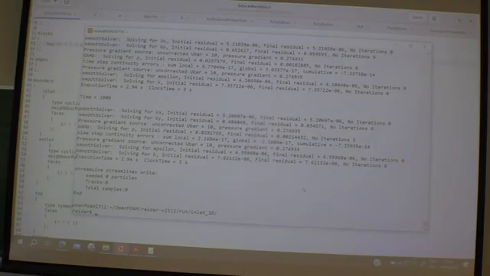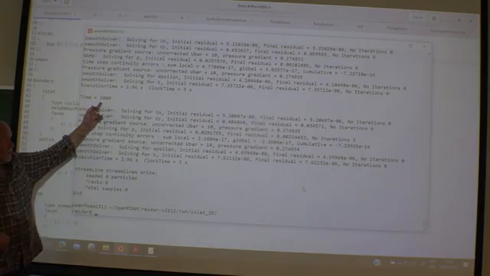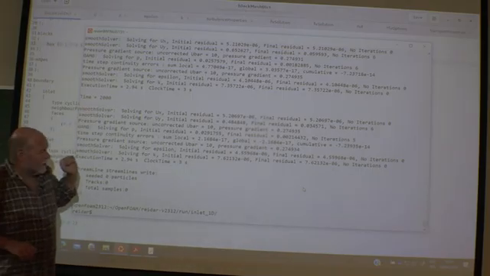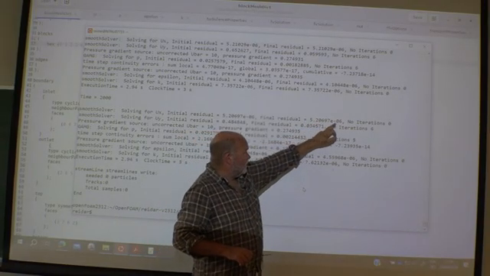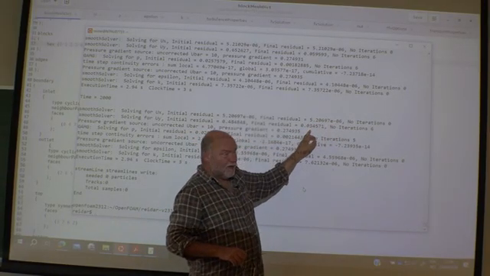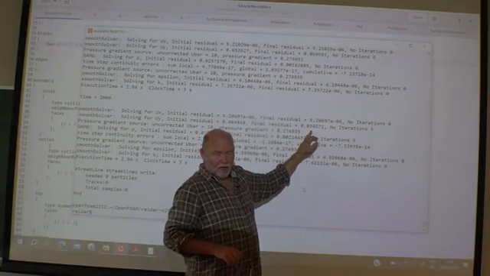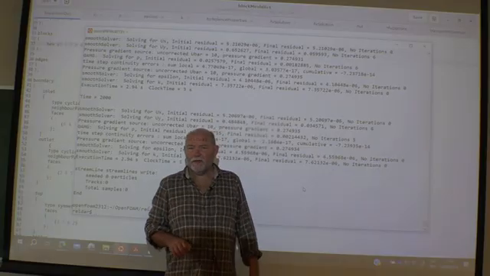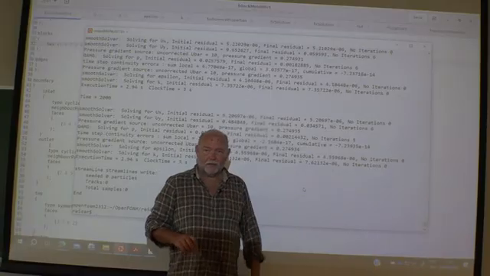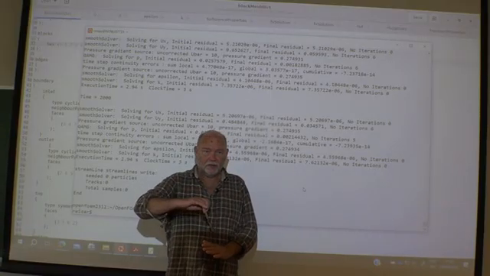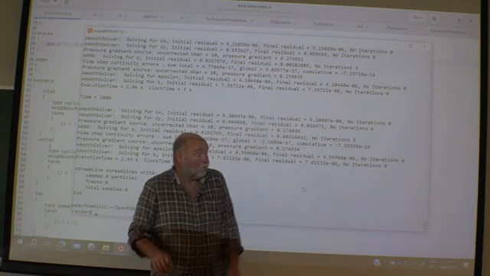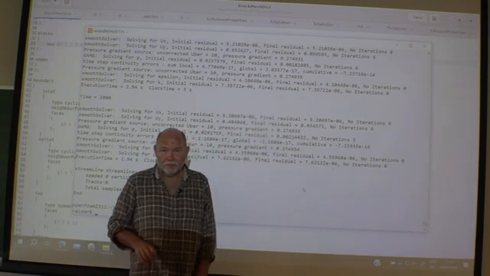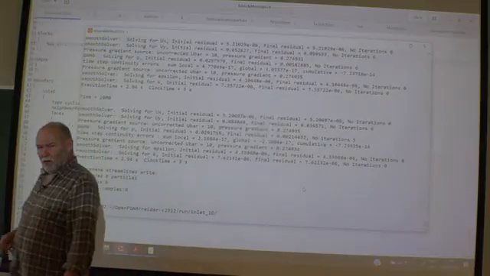Still didn't converge within 2,000 steps. But I would say the U velocity has a very small residual. Look at the V velocity. How the heck is that possible? I don't have a V velocity. Come on, for crying out loud. I mean, it's not possible to have a V velocity when you only have a one-dimensional mesh. Stupid program. So, how come?